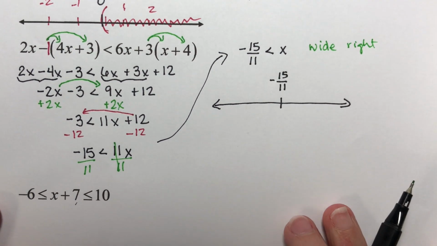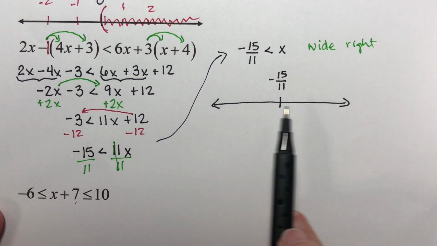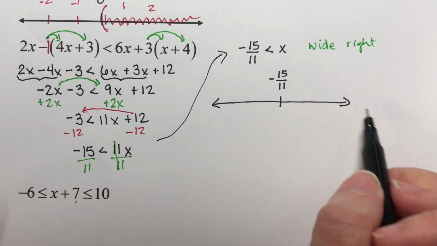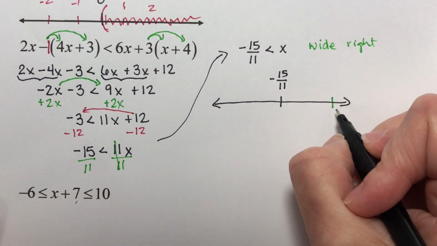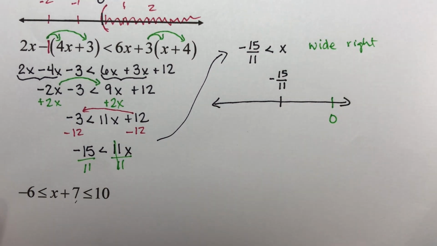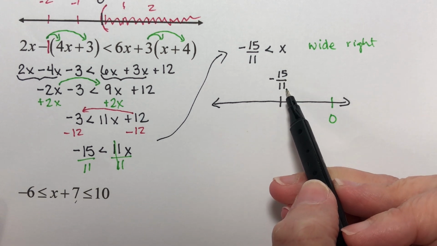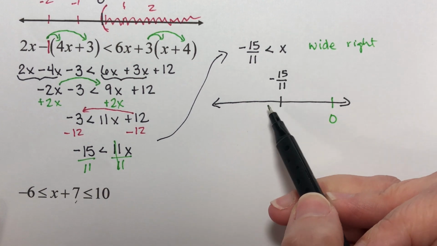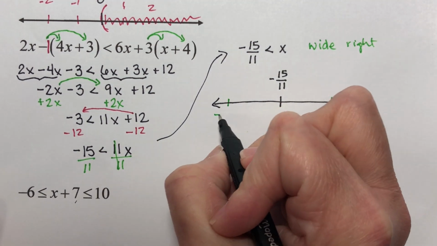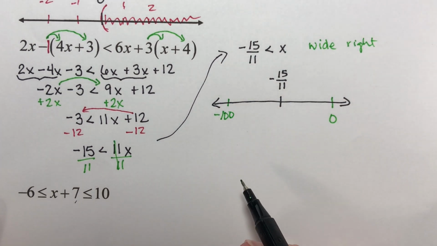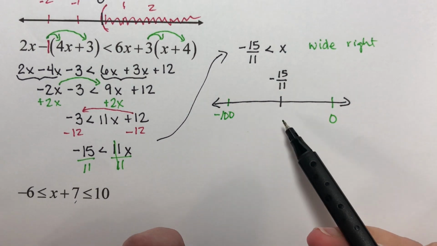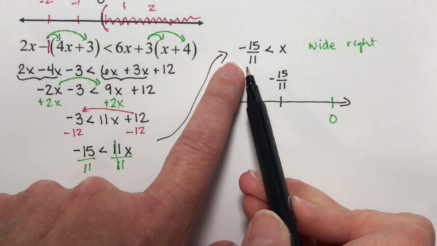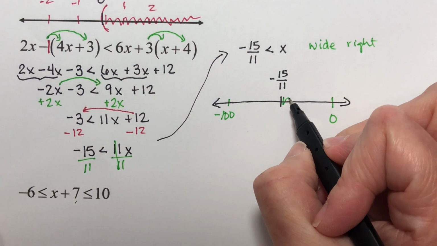Okay, now, if you didn't memorize this and you want to plug in some numbers, but you don't really want to figure out what this is, you don't have to go up by ones. This is a negative number. I know a 0 is somewhere over here. -15 divided by 11, that's somewhere between -1 and -2. But even if you don't want to do that, you could put, say, -100 over here. You know it's not that far negative. Now think of these two numbers. Which one works? This is not bigger than this, but a 0 is always bigger than a negative number. So we shade to the right.